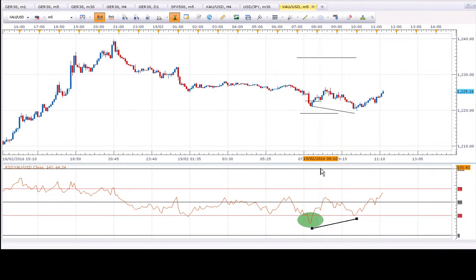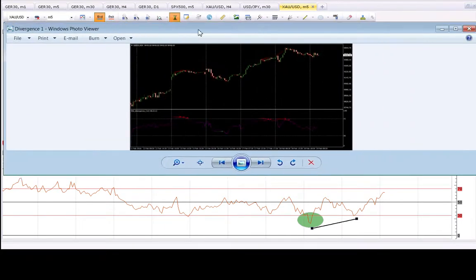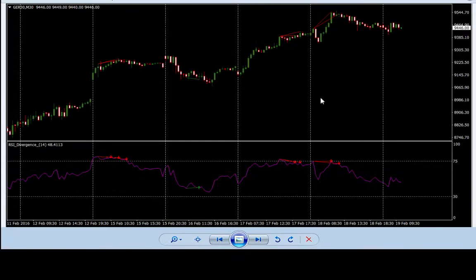If you see positive divergence in a bullish market, you've got a really good signal. And when combined with an area of support, yeah, is pretty much what you want to be looking for. Same thing that we talked about before. The reverse is also true as well. And I'll see if I can find an example of that using my indicator. Let's have a little look here. Let's just make that bigger.